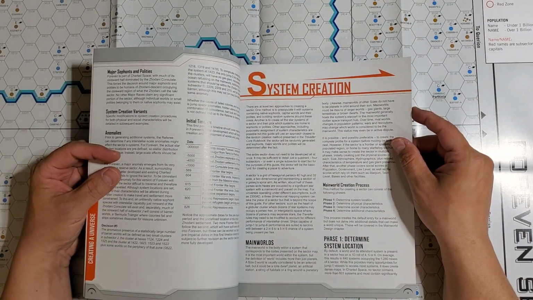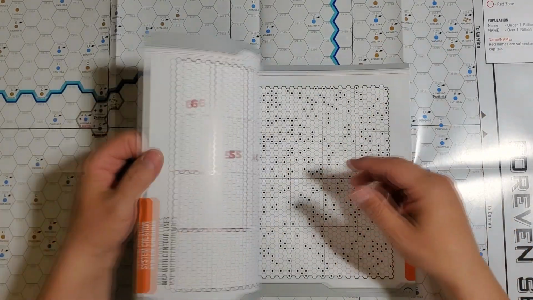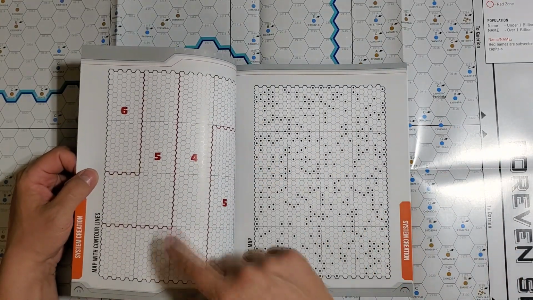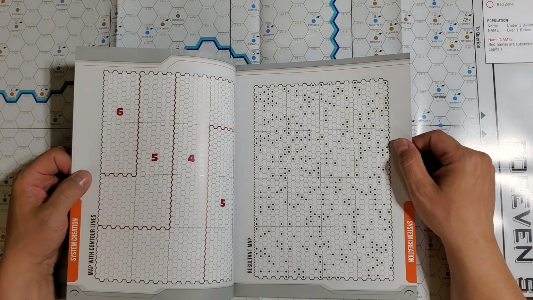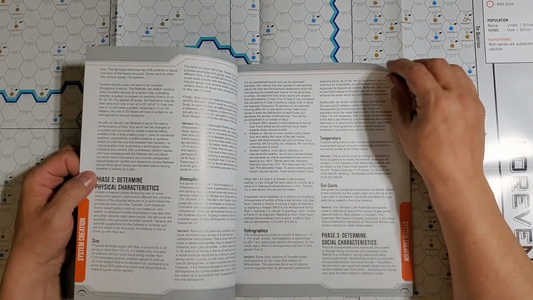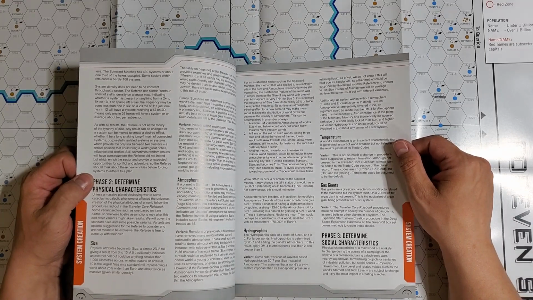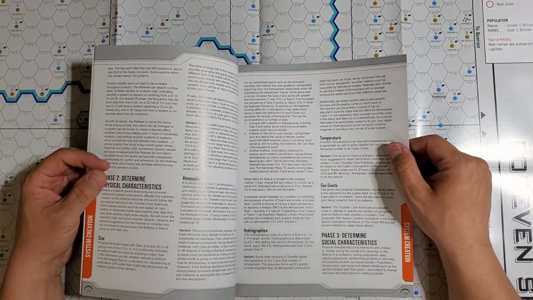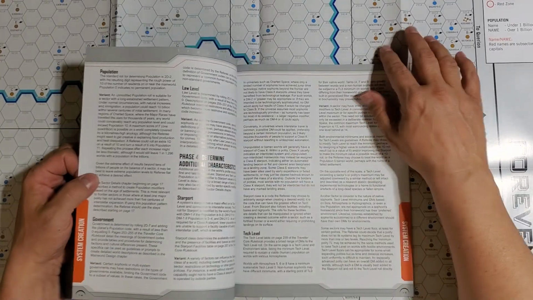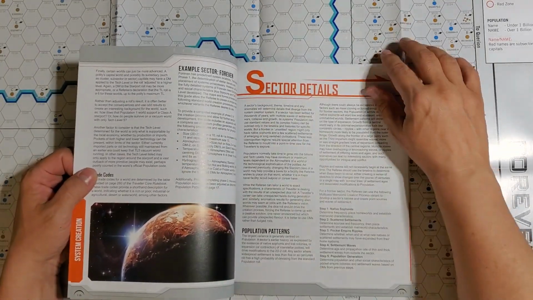We have some additional details on system creation. And this gives you these contour lines here, a method by which you can determine subsector density and, by adjusting the rolls, whether there's a star system there or not. We determine the physical characteristics. These are really expanded descriptions of what all these numbers mean, giving you additional things to make the magic of the UWP happen in. Social characteristics. Additional characteristics include starport, tech level, trade codes, and then some more stuff about the example sector.